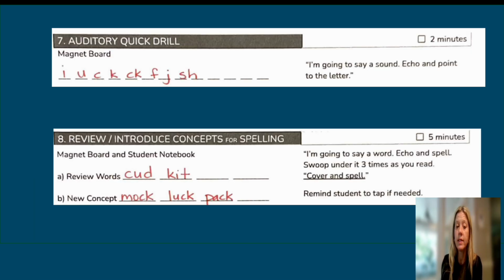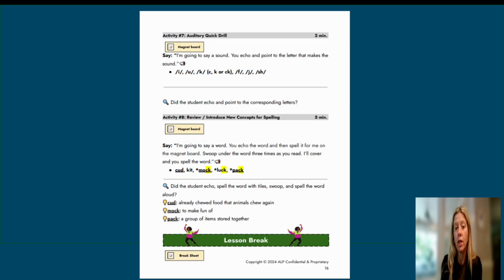So you see here steps 7 and 8 of the traditional lesson plan format. They are included in your standard lesson, and you are going to complete them just the same way with your magnet board that we have always done with our traditional lesson. The words are included for you, again, weaving in concepts that were taught in the past and also including vocabulary to help build those skills for the kid.